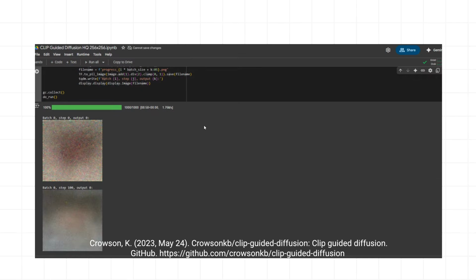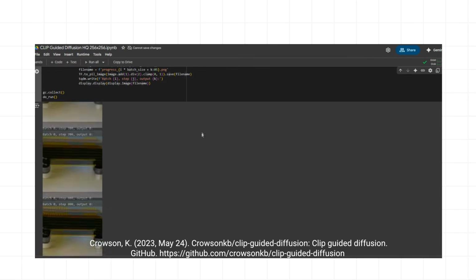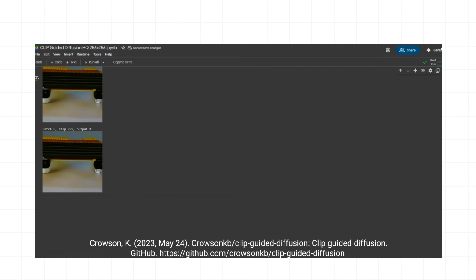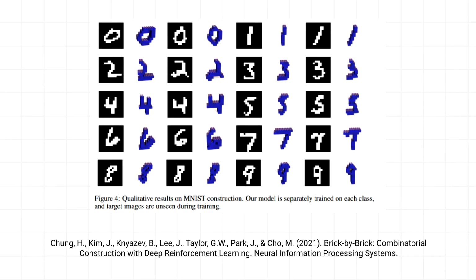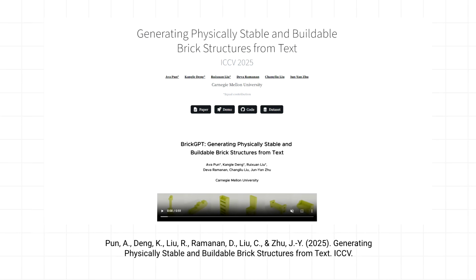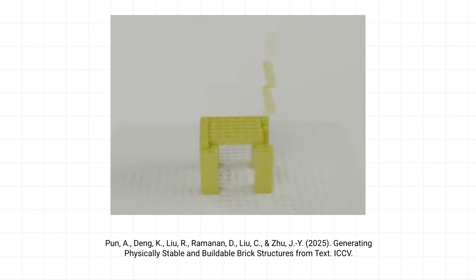Our approach is inspired partially by approaches that use classifiers to generate content. Most famously, CLIP-guided diffusion uses a CLIP model to guide a pre-trained, unconditional diffusion model towards certain types of content. Another inspiration is Lego combinatorial optimization algorithms. There's a lot of work in this field, but the most similar work I found was Brick-by-Brick: Combinatorial Construction with Deep Reinforcement Learning, which uses reinforcement learning to generate Lego models that match a certain volume. Unlike them though, what we're trying to do is generate models that match some concept, instead of mirroring a physical quantity like volume. BrickGPT, which came out recently, is another project that generates Lego models from a written description.